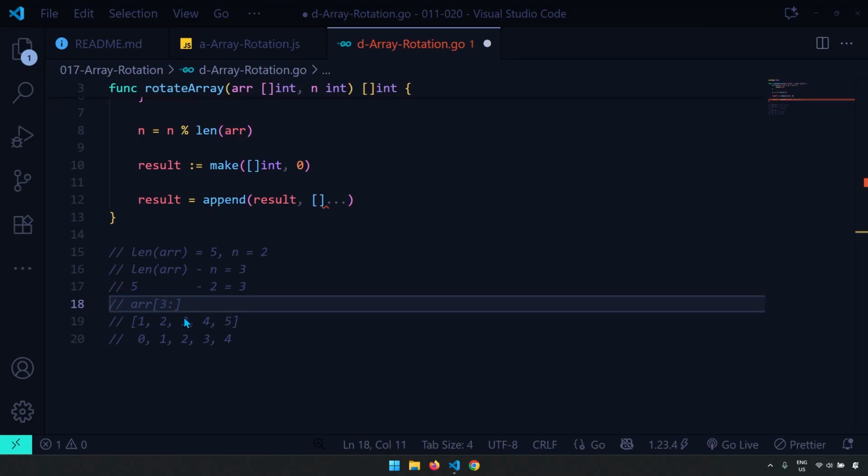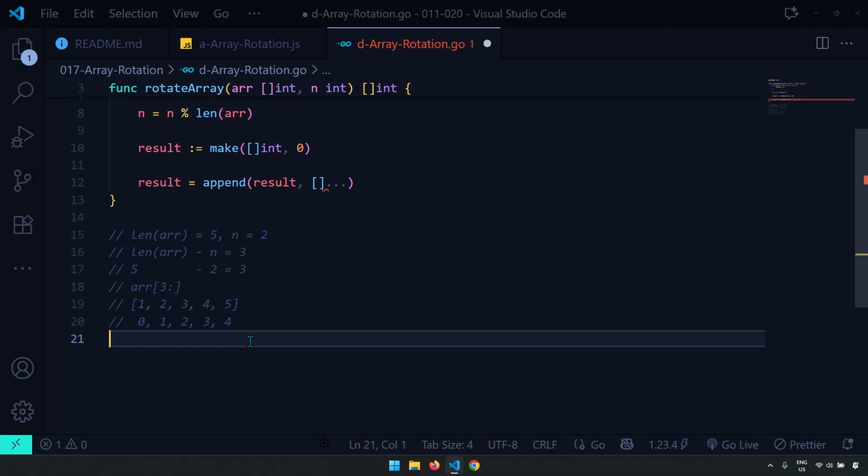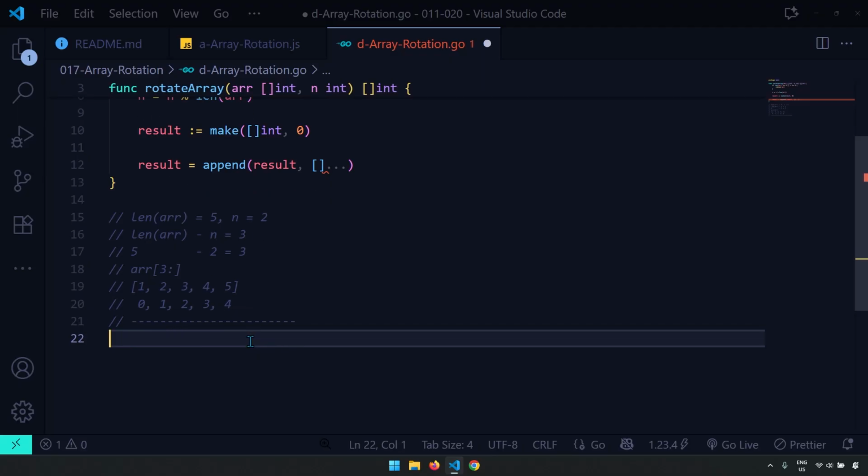Cool. Now these last n elements, they come to the start. But what goes to the end? Let's calculate that as well. So what goes to the end is going to be the remaining elements. Now, what are the remaining elements? Well, we need to do this programmatically, right? And we have already done that right here on line 16. So what do I mean by that? We already know length of the array is 5, n is 2. And we said, okay, if length of the array minus n gives me 3, that means I'm selecting the last 2 elements and I'm moving forward.